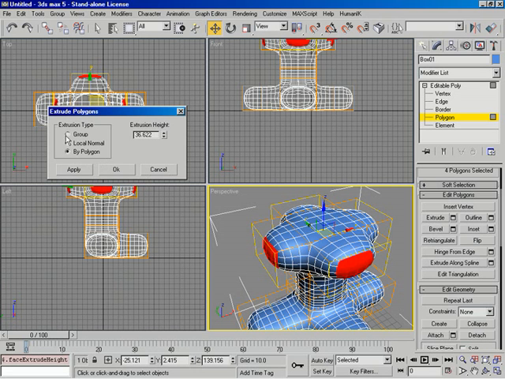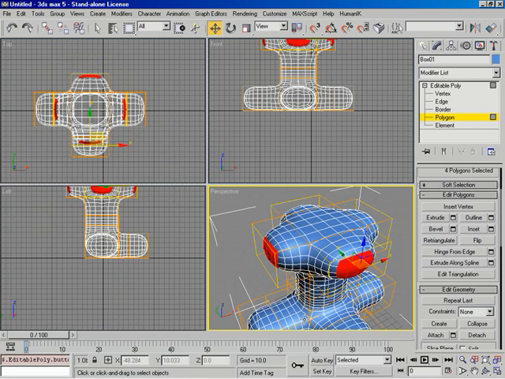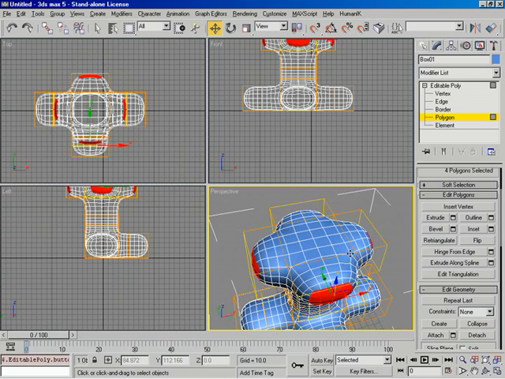So, by the way, when working in the settings dialog like this, I want to point out again that this right here is giving you a preview of what's going to happen the moment you hit apply or OK. If I hit cancel, it's going to cancel this operation out and go back to the moment before I opened up the settings. Or I could simply hit apply, and then it's going to show me another proposed suggestion with the settings I've got at the moment. Very cool. So if I hit cancel, that part will cancel out, and I'll go back to this. So that's working with extrude.